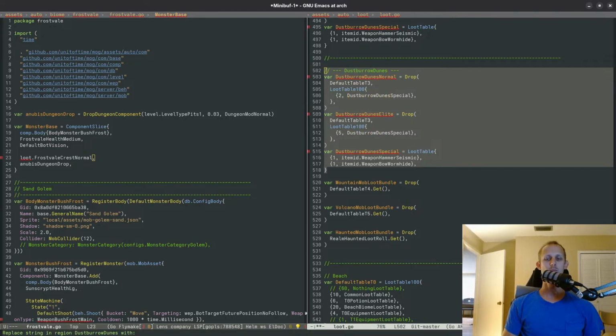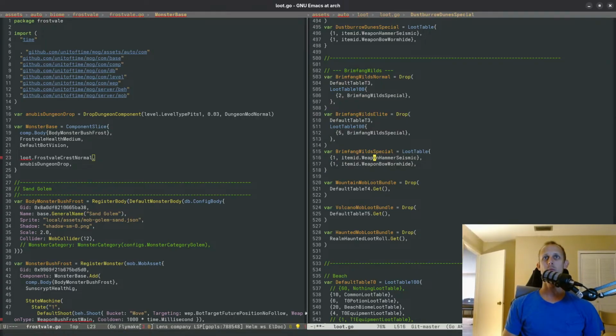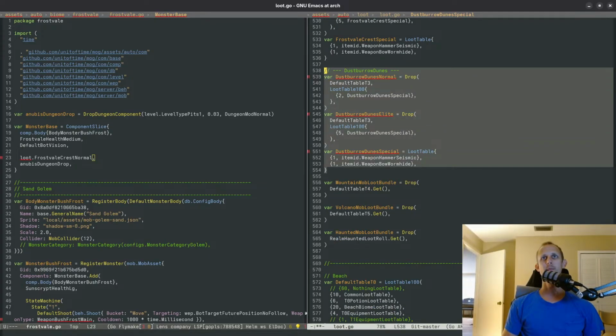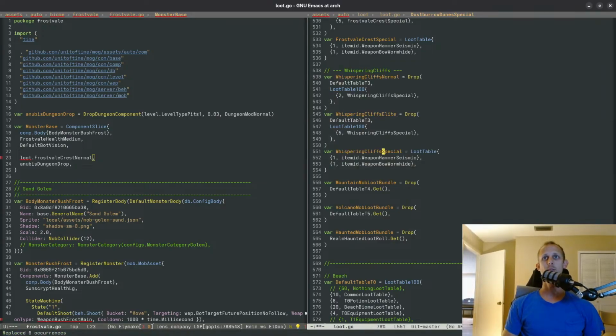With Frostveil Crest, Dust Burrow Dunes with Whispering Cliffs.